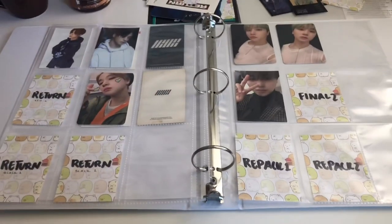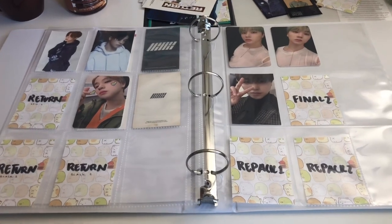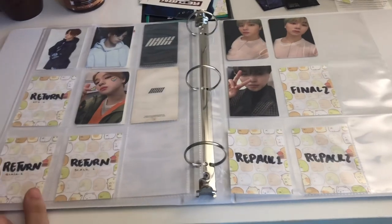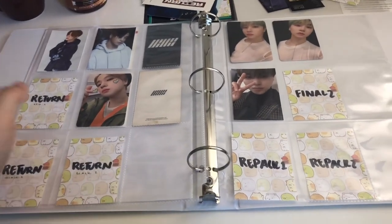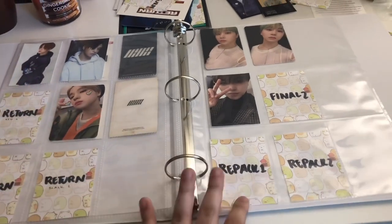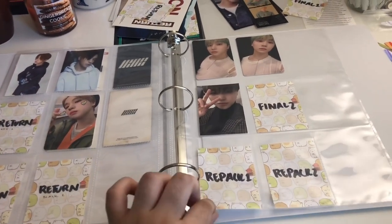I'm sorry if the camera's really shaky. I have my phone on my tripod, but I have naturally shaky hands. So this is what a full era page would look like. So it starts with New Kids Begin from 2017, and then it ends with the New Kids Repackage from 2019.